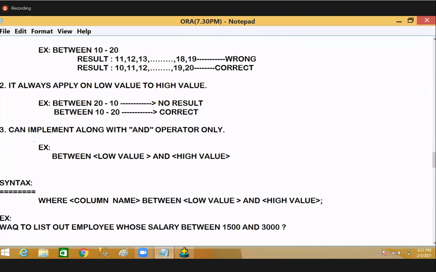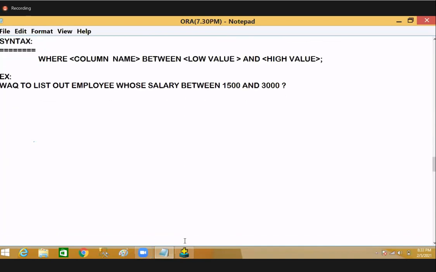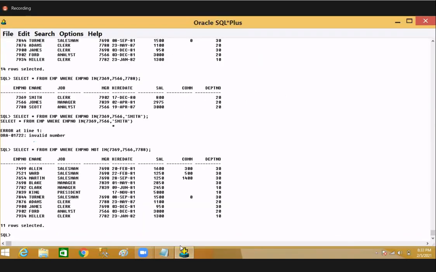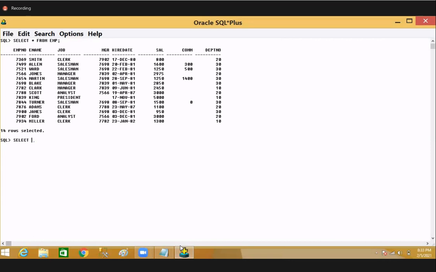So whose salary is between 1500 to 3000. Let's come back and see, guys. Select * from EMP where salary between 1500 and 3000.